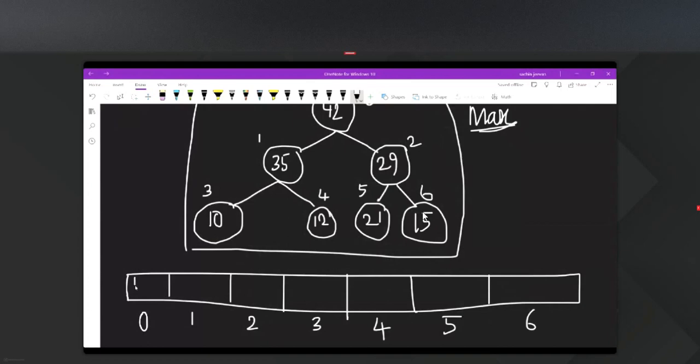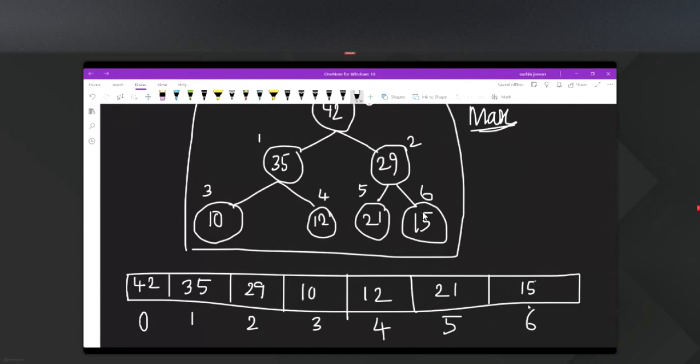Let me take all the elements: 42, 35, 29, 10, 12, 21, 15. So 42, 35, 29, 10, 12, 21, 15. This is how we have to take and place it in the array.